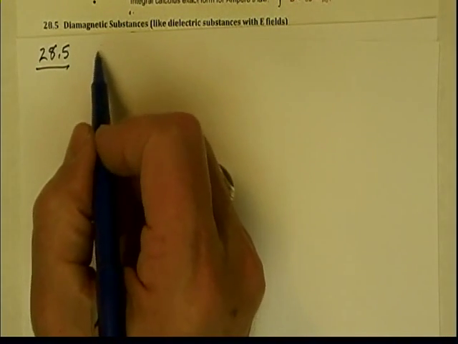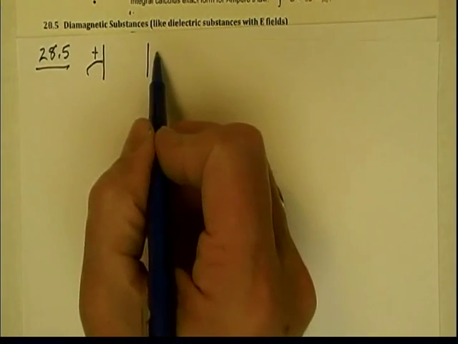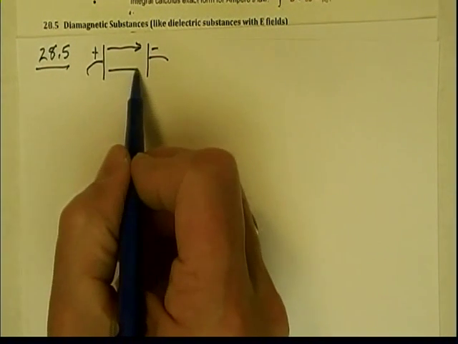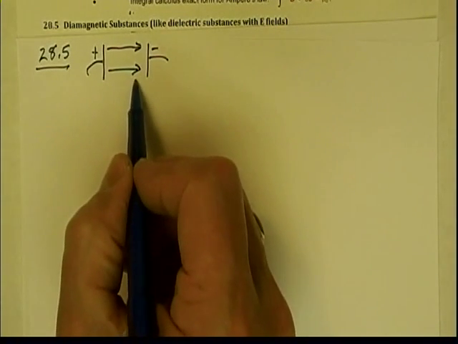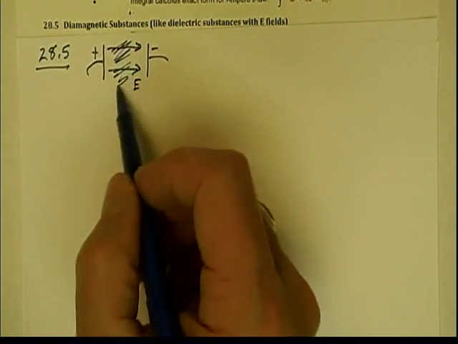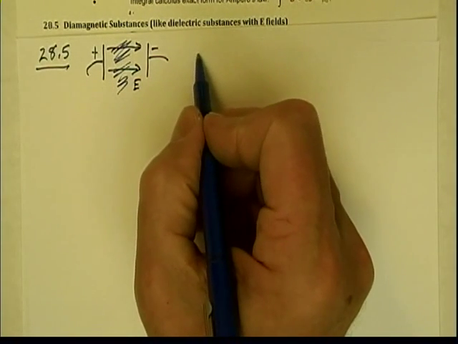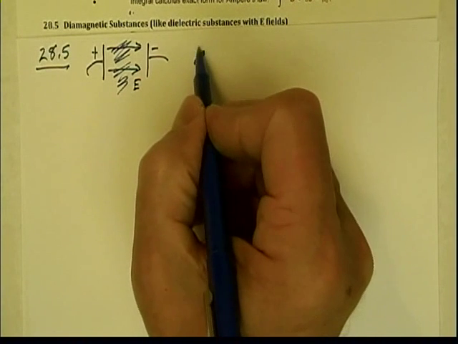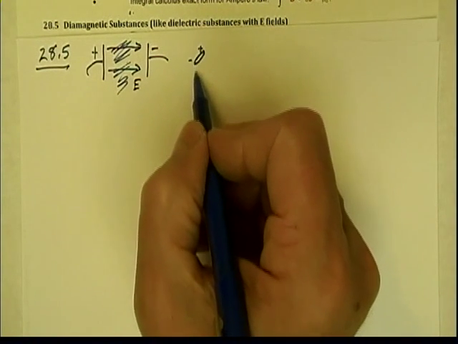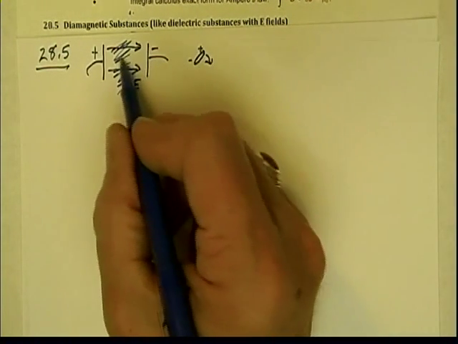Now you'll recall that if we had an electric field, let's go back to that situation, we might have a capacitor, and we've charged this side positive and this side negative, and therefore there's an electric field, always going from the positive toward the negative, and there's an electric field that exists in this space. Now if we were to put some kind of substance here, then that substance can do one of two different kinds of things. First of all, if there are dipoles in this material, like for example water, which are tiny poles that have a positive and a negative center of electricity that are separated, these dipoles can rotate because there's a torque on them.